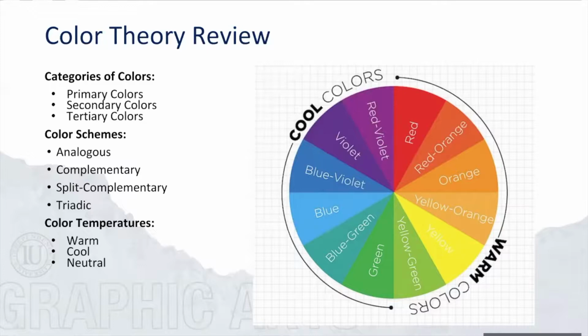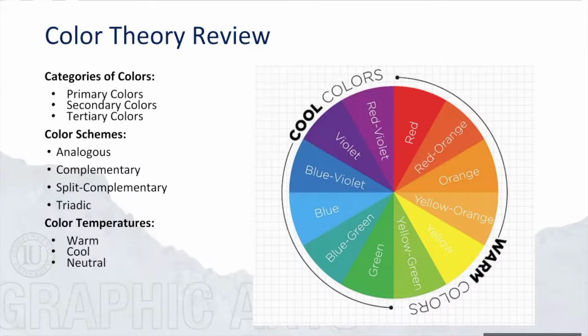Colors can be combined to form one of the 5 main color schemes that allow designers to achieve harmony in their designs. And those are analogous, based on 3 colors located next to each other on the color wheel; complementary, 1 or more pairs of colors that when combined, they cancel each other out or they produce a high contrast. Remember how we were saying that could be blue and orange or yellow and purple or red and green.